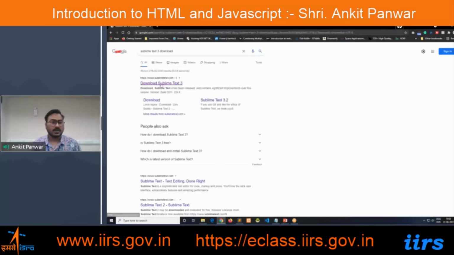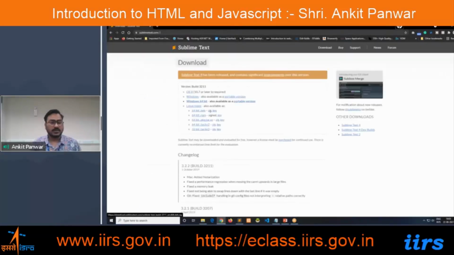In the first link, download Sublime Text, and we have some links according to your Windows version. You can download the setup, run the exe file, and install it on your system by clicking next in the wizard. I have already installed Sublime on my system.